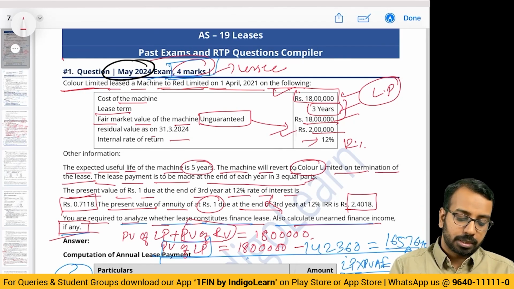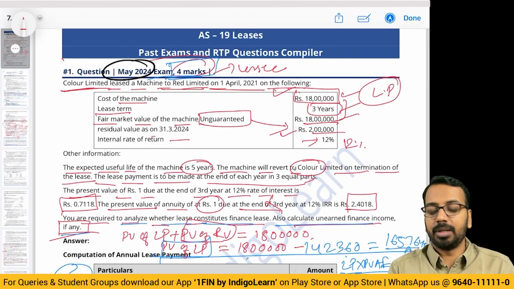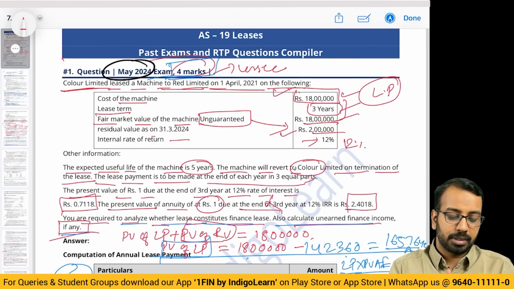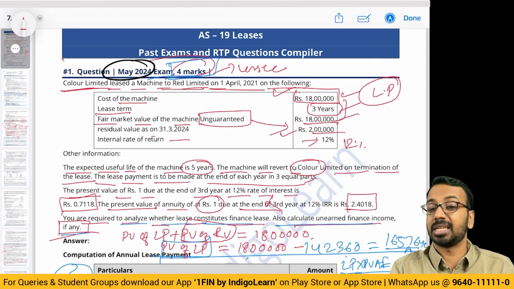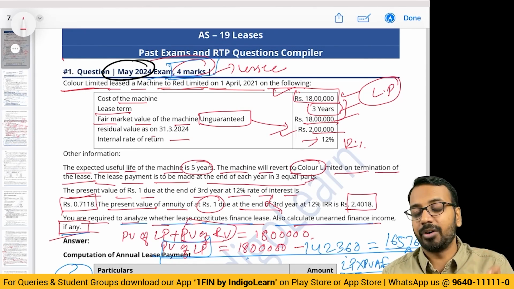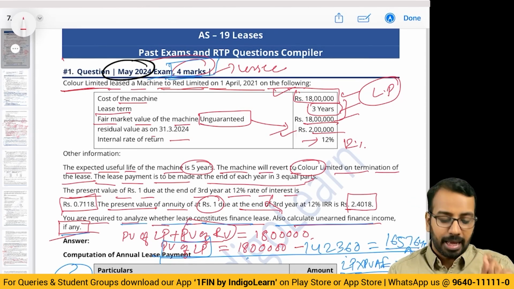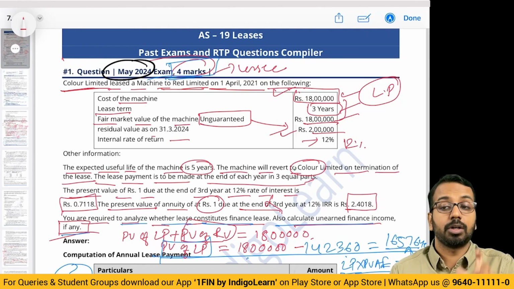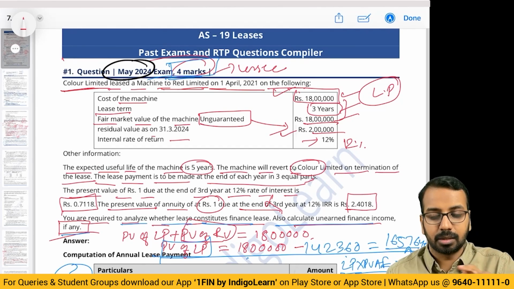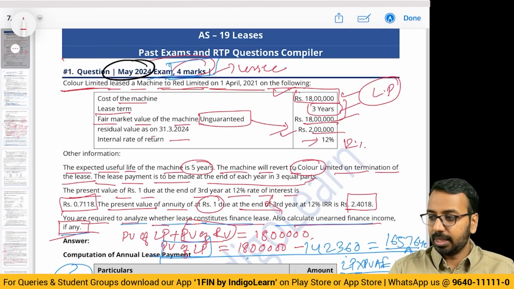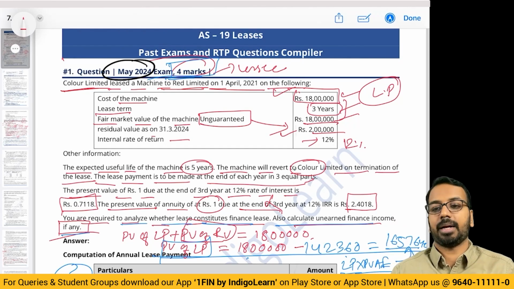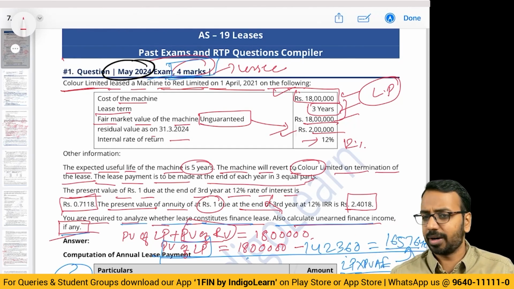What I want you to do is, for the standards that you have completed, AS 2, AS 10, 12, 16, 19 and 26, 6 standards, take the January 25 RTP questions and solve them. Once you solve them, by 12 o'clock please put out your solution. Don't look at the answer, solve it on your own and put out the answer in the WhatsApp group. That is your homework for Saturday and Sunday for practice. Only 5 or 6 questions, whatever are there, not much.